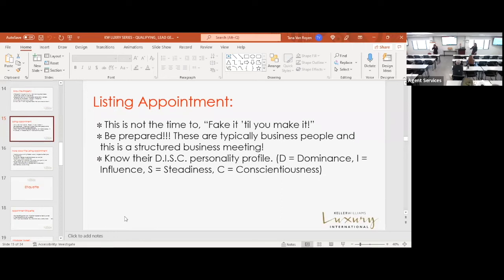On your walkthrough with them though, I always ask, do you mind if I take photos? They will not be shared anywhere publicly. I just need it for my recollection. And I'll be taking notes as we go through the house. I'm listening to everything they say, because if they have to repeat it again and again, they're going to start to get irritated. So take your notebook and your phone on the tour, get permission to take photos, just let them know it's for yourself. Make sure you're taking your notes as well. They're telling you lots of key information as they're going through.